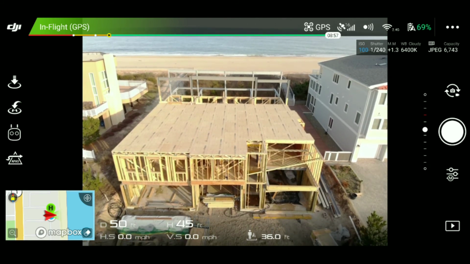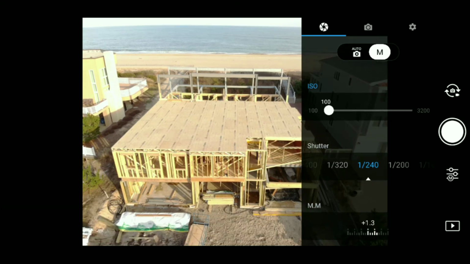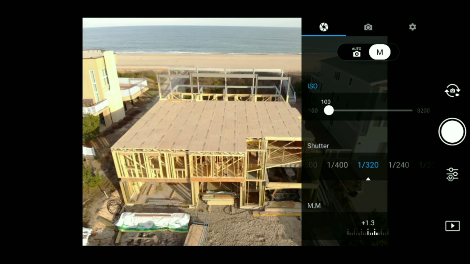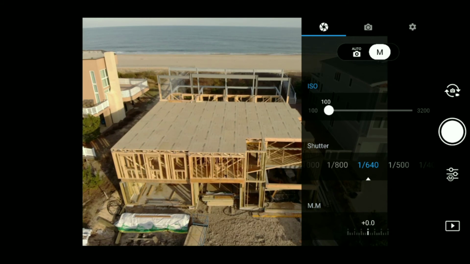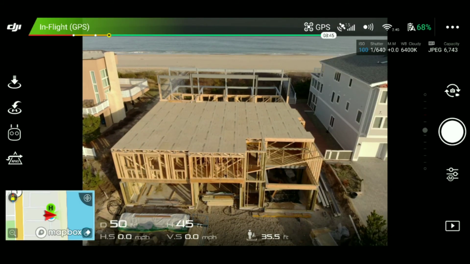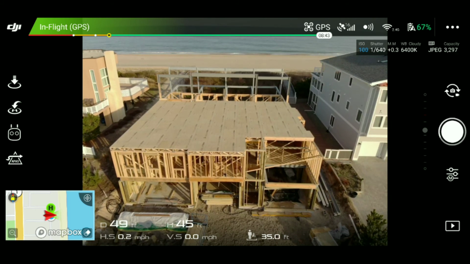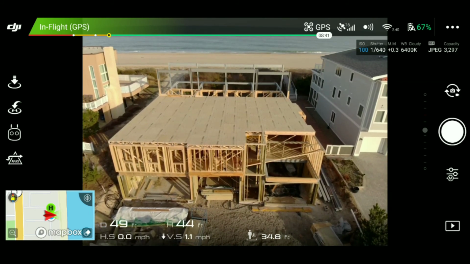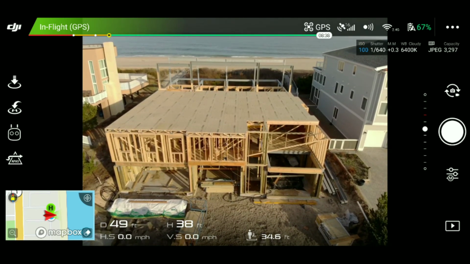Now, I've switched over to camera taking pictures, and you see the exposure is overexposed. Down on the bottom, you see I'm overexposed 1.3. So what I'm going to do is adjust my shutter speed to where that is balanced right in the middle. And look how much better that looks. It's not underexposed, it's not overexposed, it's just right. Now I can go ahead and take the pictures that I want. And it's good to periodically check that.